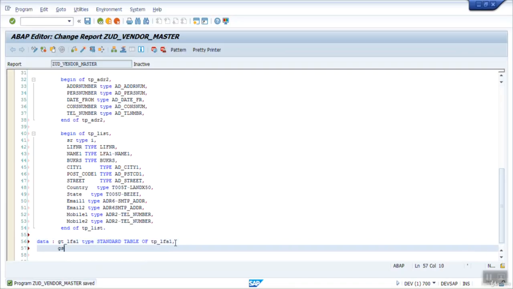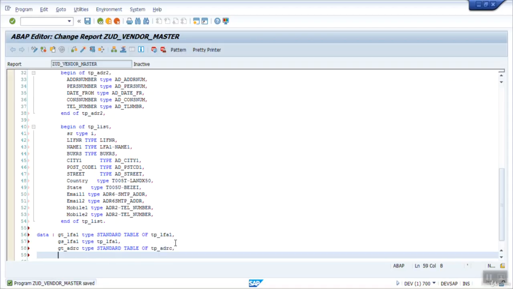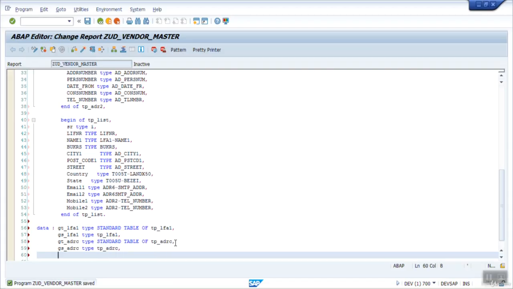So I want to declare a work area GS_LFA1, that is type TP_LFA1. Now GT_ADRC type standard table of TP_ADRC, GS_ADRC type TP_ADRC.